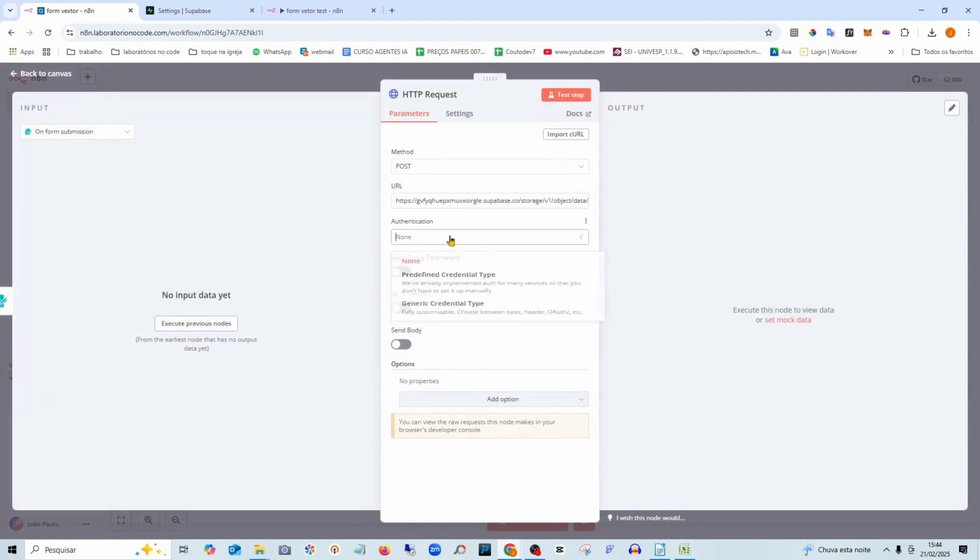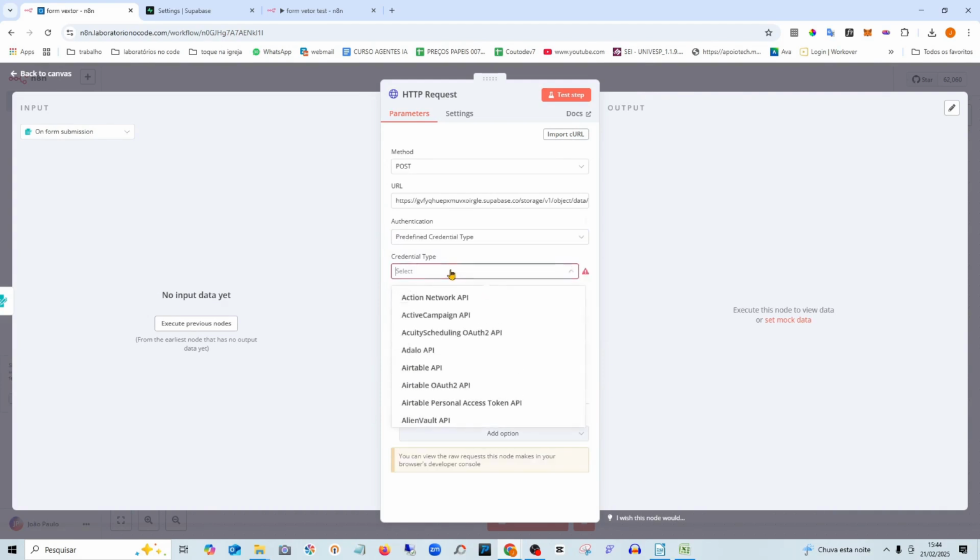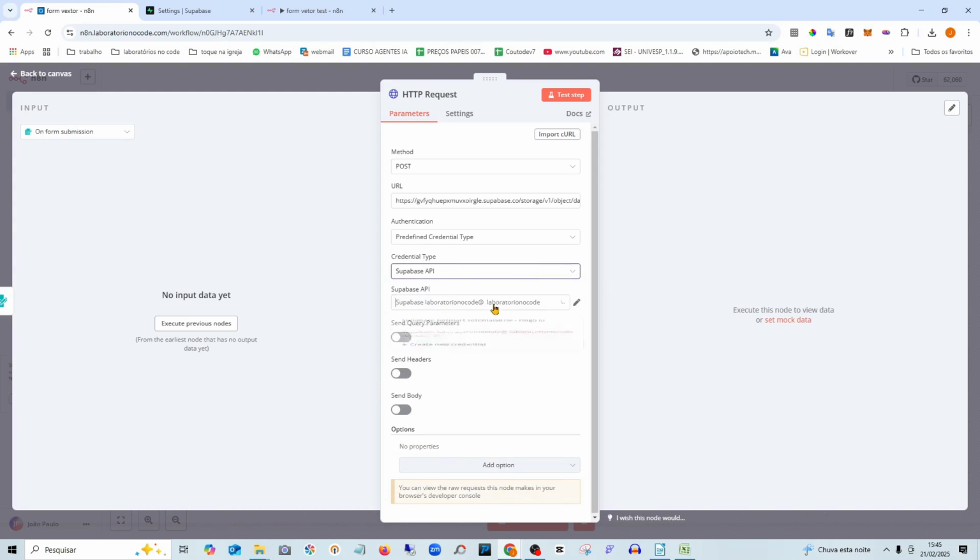Here we're going to set the predefined authentication, because these are the keys that we already have saved. For example, I'm going to take the Supabase key that I already have saved here. This is the connection key that I have. If you don't have one, you can create a new connection here with Supabase.